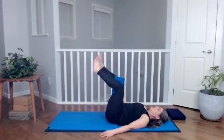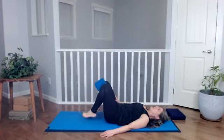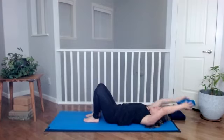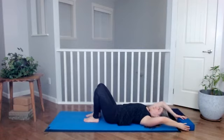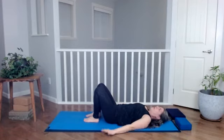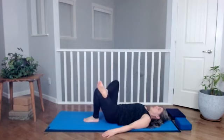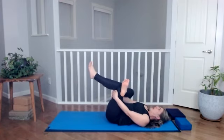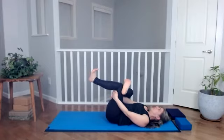Okay, bend the knees, take your feet down to the ground, remove your block, and then just hold palms down to the ground. Cross your right ankle over top of the left ankle. Picking up the left foot off the floor, wrap your hands around the left foot. And we did figure four at the beginning. I need you to flex both of those feet.